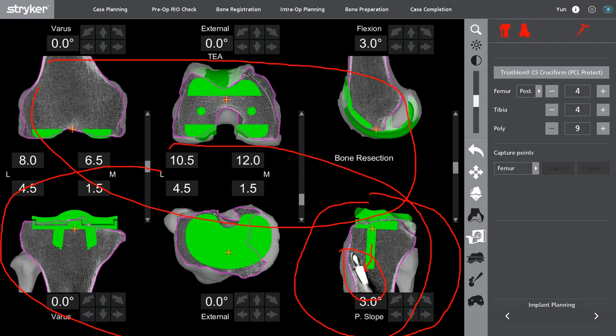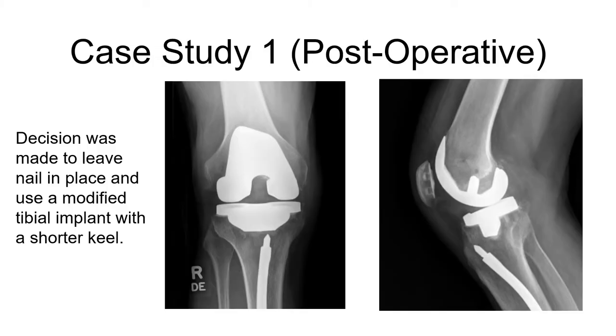We know we have to make a change. It's also important to note that this nail is completely buried within the bone, so it will be very difficult to find and extract. Therefore, we plan to leave the nail in place and use a modified tibial implant — shorter than the typical one — so we have a large margin of safety and avoid impingement onto the tibial nail. In this instance, we used strategy four, leaving the nail in place and modifying the tibial component. This is a special low-profile tibial implant made by Stryker, shortened at the tibial base. You can see how it stays above the nail, exactly as planned, with a nice margin of safety so the tibial implant seats fully without impinging on the bone.